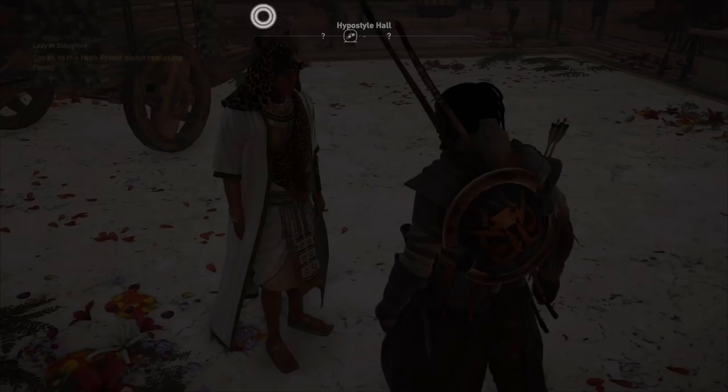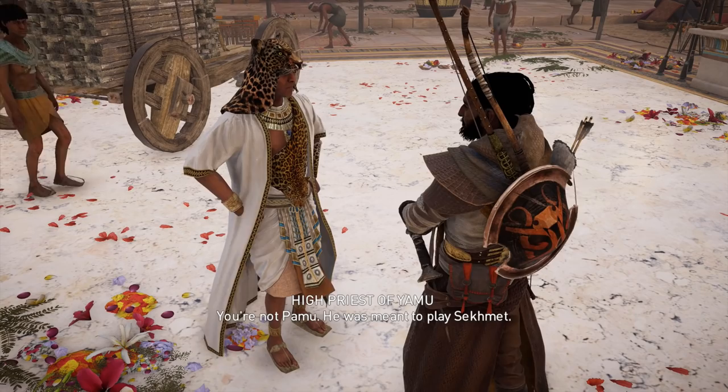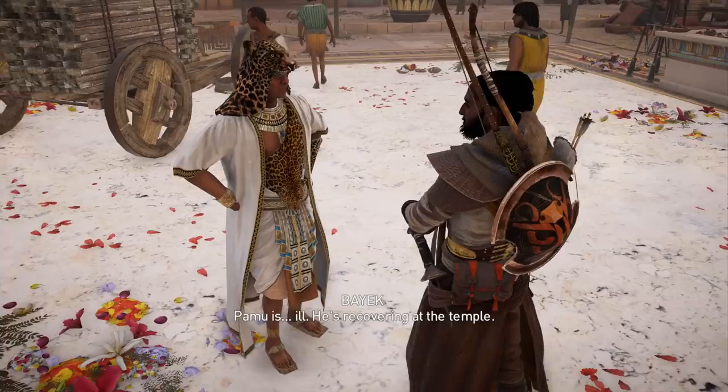Your Holiness. I'm here to fight for Sekhmet. You're not Pamu. He was meant to play Sekhmet. Pamu is ill. He is recovering at the temple. Fine. Follow me.